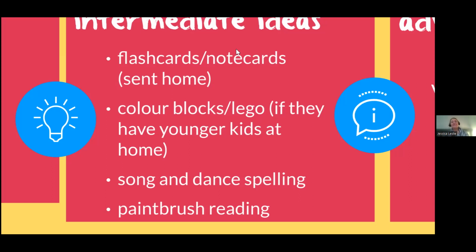That's the great thing about a lot of these ideas, they're fully adaptable to whatever makes sense to you. Often there is a purpose behind it, but it's just about doing something more than having them sit and read, just using their eyes. Here they're using their eyes and their hand and the pressure of the movement on the page. For paintbrush reading, from what I understood, it was about that movement through a sentence, not being choppy, getting them to have that fluidity of sound when they're reading rather than sounding like a robot, as it were, if that makes sense. Good.